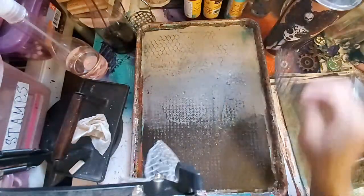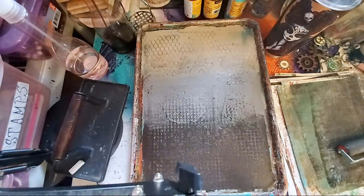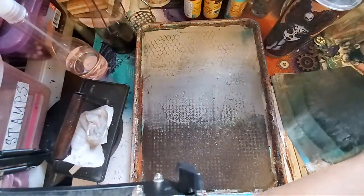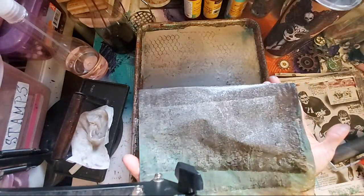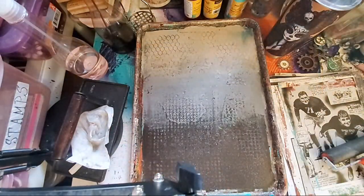All right, let's see how this is gonna turn out. I need to wipe my hands off. There we go, they're getting sticky. Oh, I like how this has turned out. I wasn't really paying attention. My magazine, my roll-off sheet over here, that's on the magazine. Look at this, came out cool. We're gonna leave that. I love that. I love the roll-off sheets, how awesome they come out.